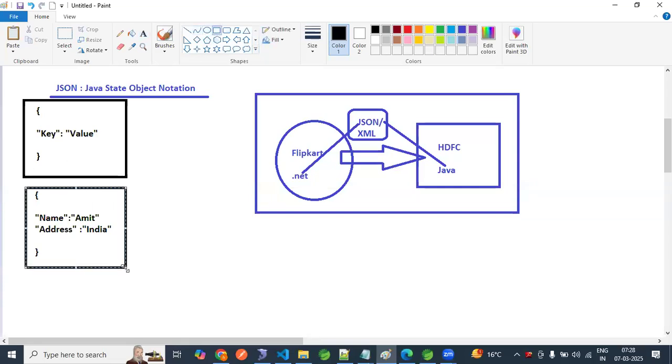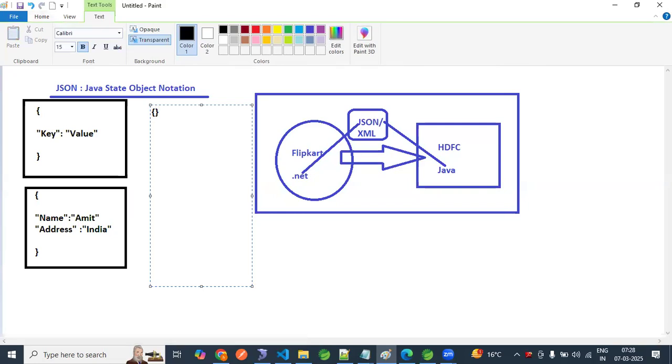Similarly, we are going to see some policies, and a policy will be in this format only, right? This is the simple one. If I want something more complex, what will happen? Everything will be in an open curly brace and close curly brace; you can think of this as one object.